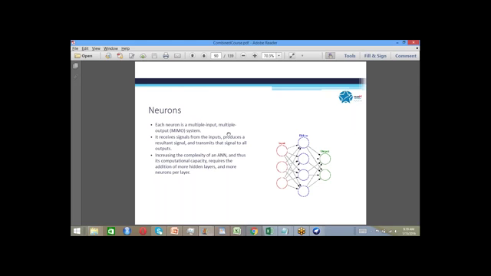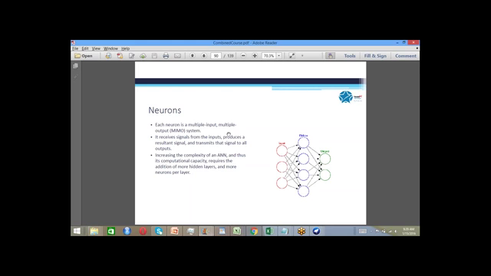In a similar spirit, neural networks are based on the idea that you have several layers of each of these nodes connected to each other, and they communicate with each other via edges which are going between each of these nodes.